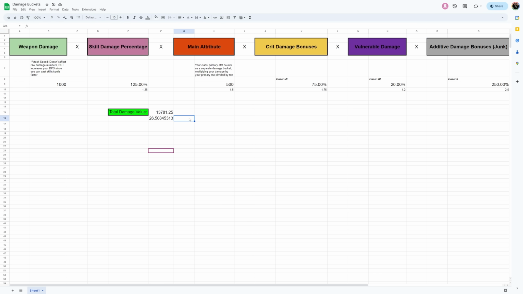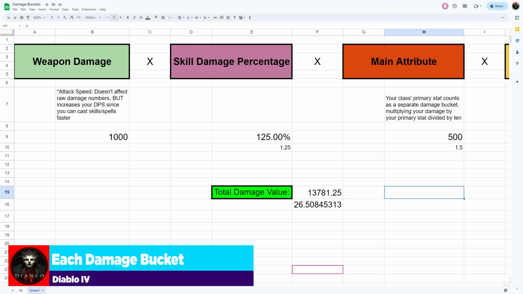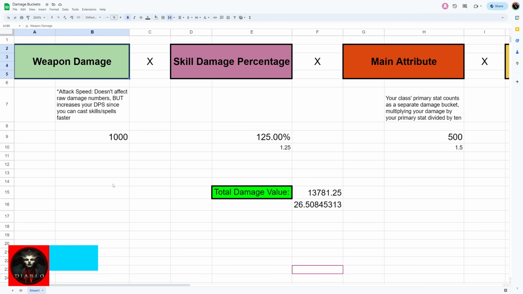So we're going to now drill down into each one of these buckets and talk about them as a whole. And then we're going to show you how the whole equation puts these buckets together. Using the power of a zoom, we've gone closer to take a look at weapon damage. So weapon damage is our first thing. And what you really want to think about is that raw damage of your weapon when you take a look at it. Because the attack speed of your weapon doesn't affect the raw damage number.